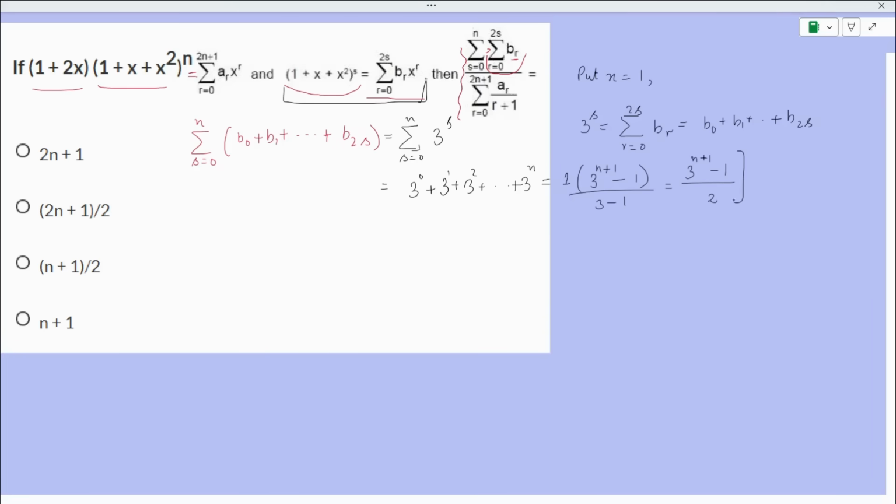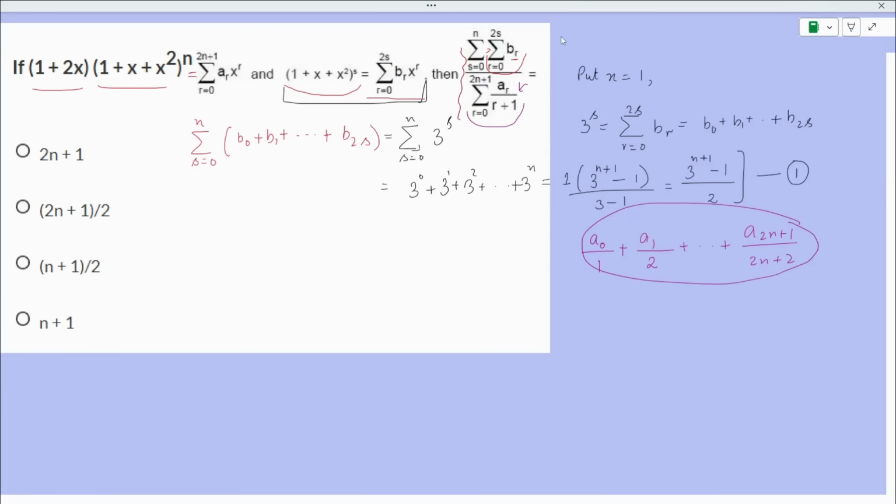Okay, let's keep it. Now, what is next? We also have to figure out the denominator, right? So just check it out. Open the summation and see what you want. You start from r is 0. So a naught upon 0 plus 1, that's 1. Plus, if you plug in r value to be 1, this is a1 upon 1 plus 1, that's 2. And the last term would be a2n plus 1, and the denominator would be 2n plus 1 plus 1, that's 2n plus 2. So this is what we want.